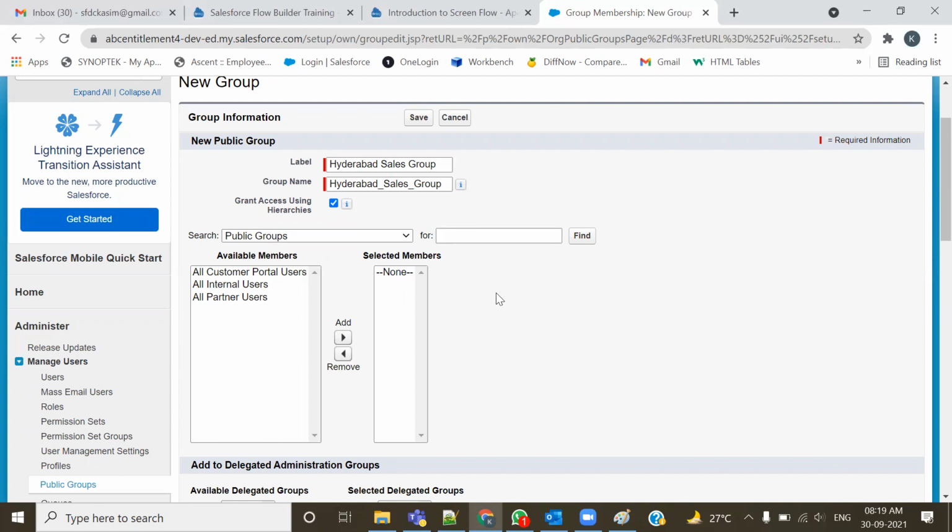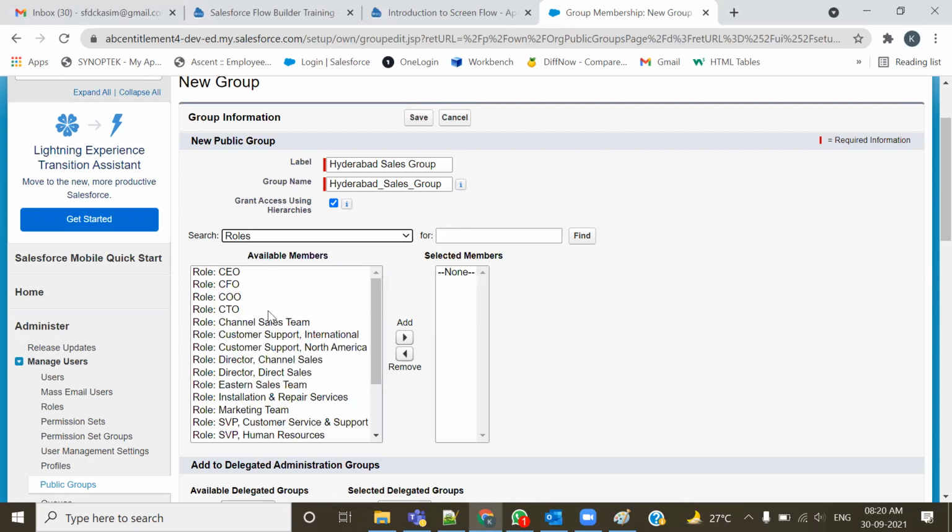That is the users. So from where can you add the users? You can add the user from any other group. You can add the people depending upon their roles. If I wanted to create a group of all CEOs inside my organization, it will be a group of CEOs.